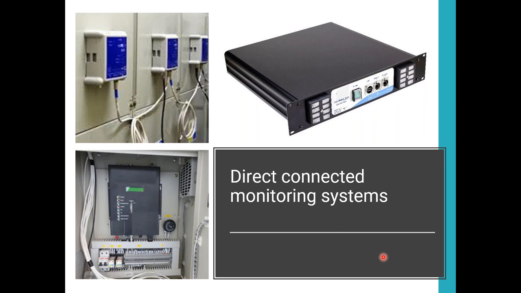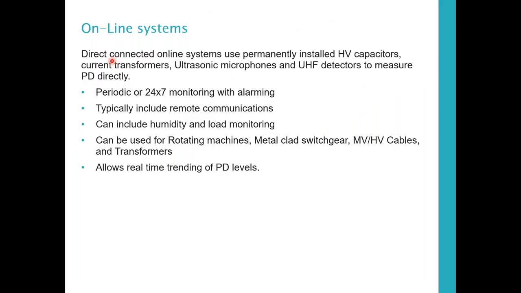And there are different types of equipment, different levels, where it can be attached to the outside of the switchgear, so you don't have to open up the switchgear to attach it and start your monitoring. There is equipment that has internal equipment permanently installed. But where it's very beneficial is it's providing that full-time monitoring. It allows you to monitor the system over long periods of time easily. It's always collecting the data for you.